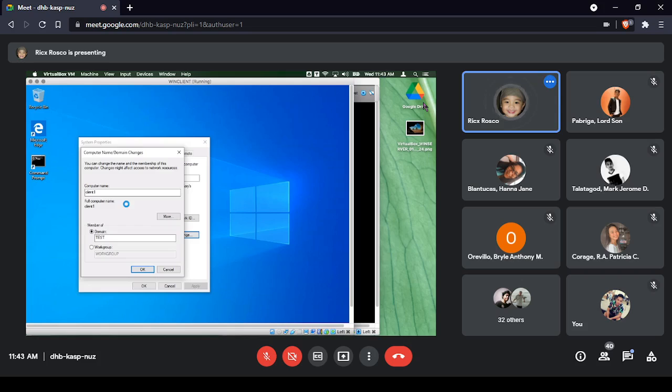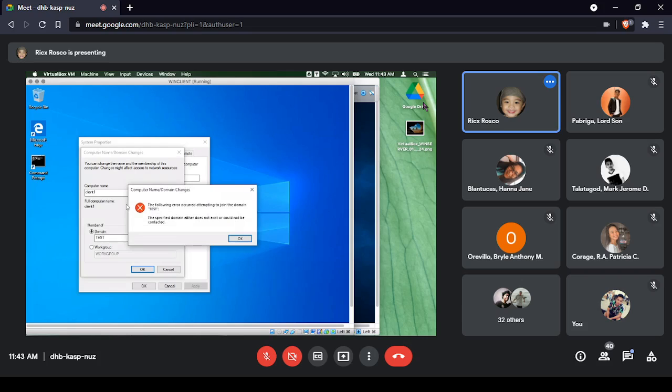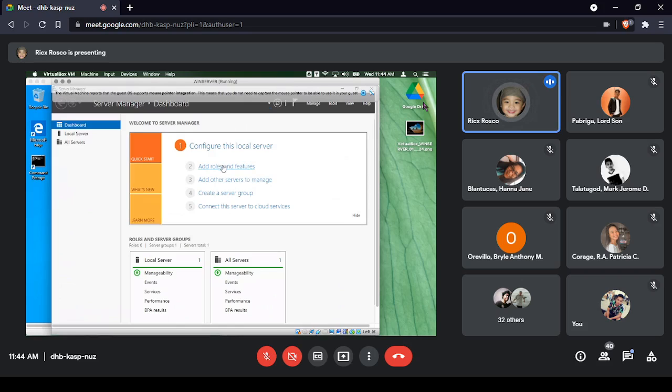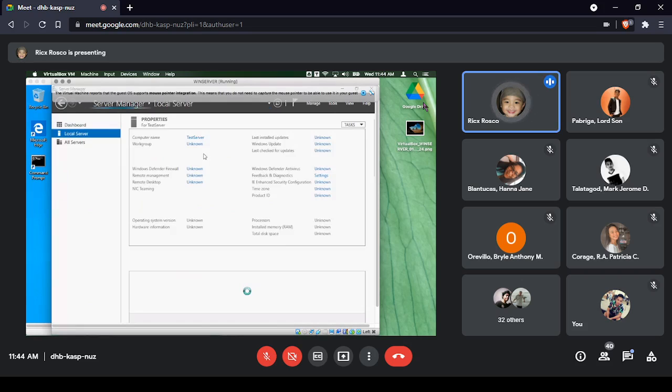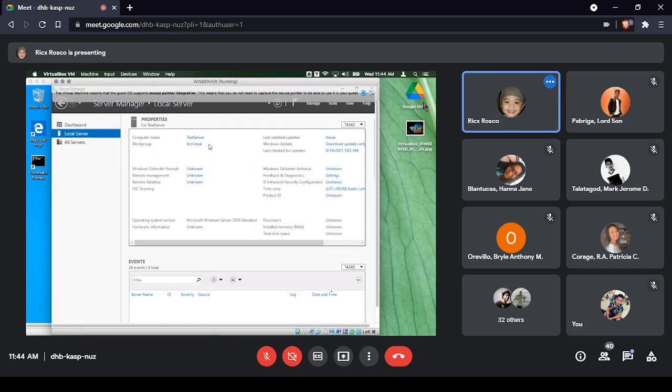It really doesn't connect. It says could not be contacted. So meaning there is an error here in the attempts, but this one is correct because we have test local, which is in the domain, the test local domain.